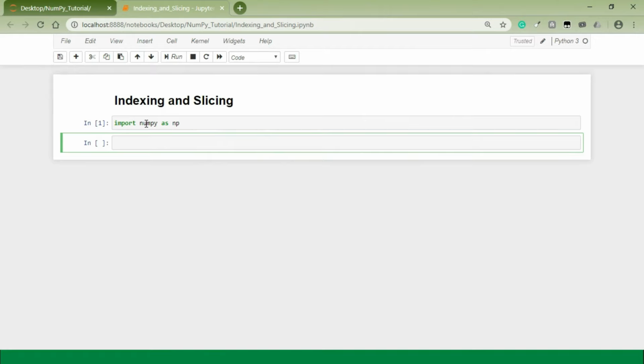Indexing in NumPy is a very important operation to extract and modify arrays and to filter them the right way. We can easily index and slice one-dimensional arrays as they behave like Python lists. But indexing and slicing multi-dimensional arrays needs some skill. So let us begin with the one-dimensional arrays.